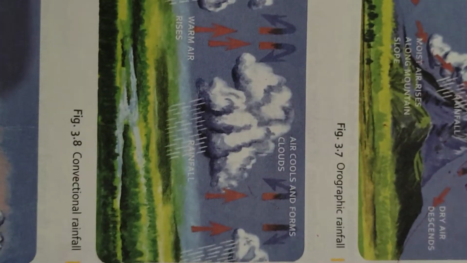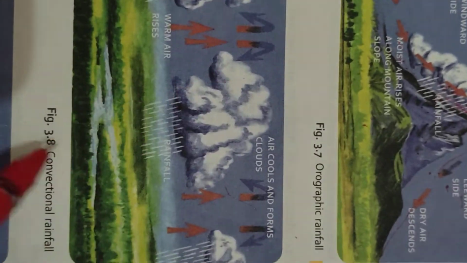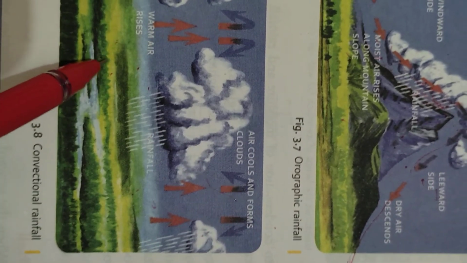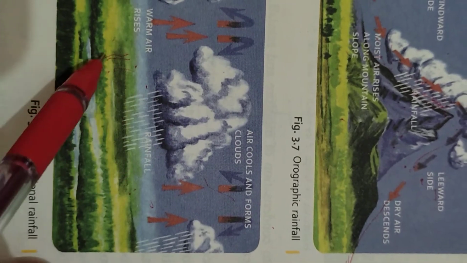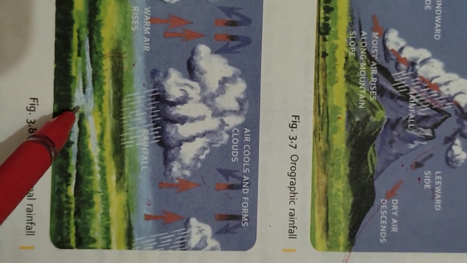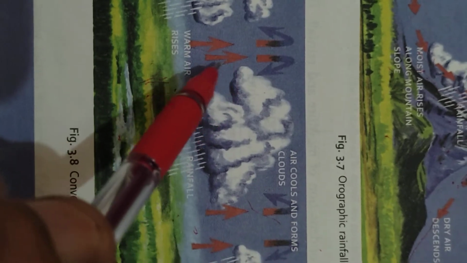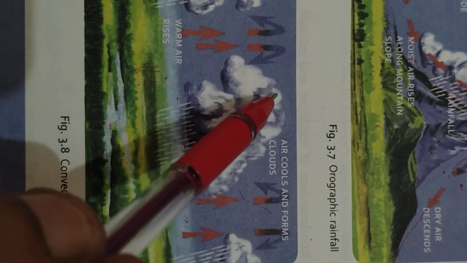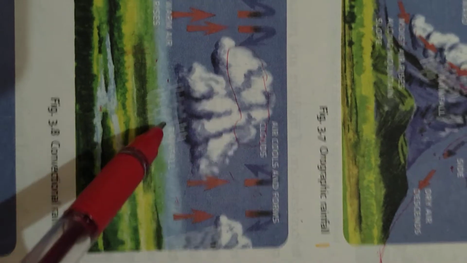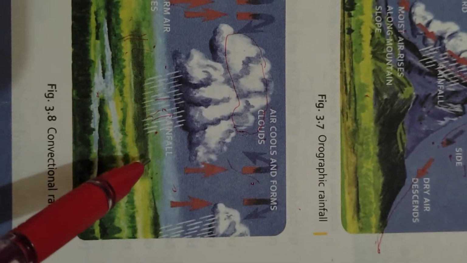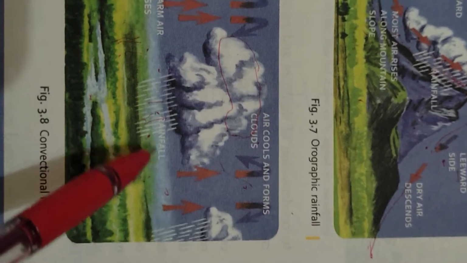Now let's come to the second one, which is the conventional rainfall. Now what happens over here? Here we do not have any sort of hills. Once all these trees and plants undergo transpiration and the water bodies get evaporated, the warm air starts moving upwards in the sky. And afterwards, what happens? As soon as it reaches up there, it condenses above the ground, cools, and comes back in the form of rainfall. This is your conventional rainfall, which we find in Africa, where every day at 4 o'clock we have heavy showers, which are known as 4 o'clock showers.